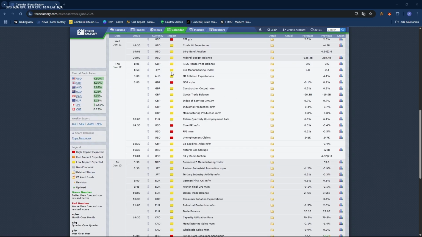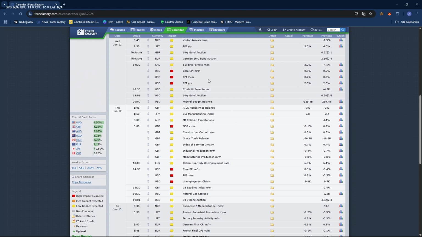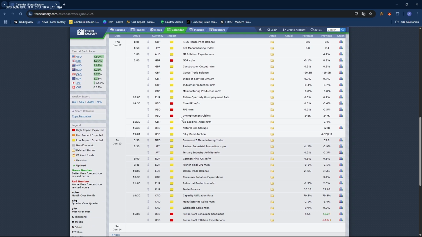That's good. And now, of course, on the Thursday here, we actually have the PPI, and I think the PPI here will also be bullish for the dollar. So I think both the CPI here will be bullish for the dollar, and the PPI here will be bullish for the dollar, right? So both DXY upwards, I think.